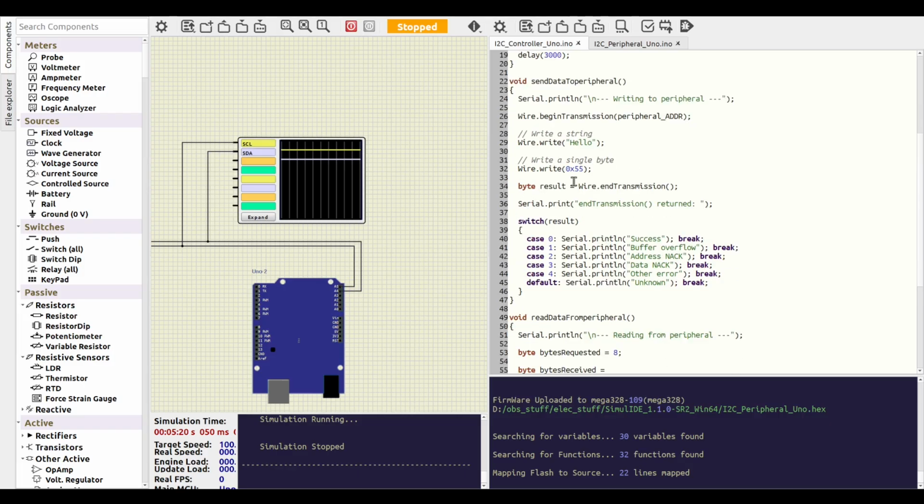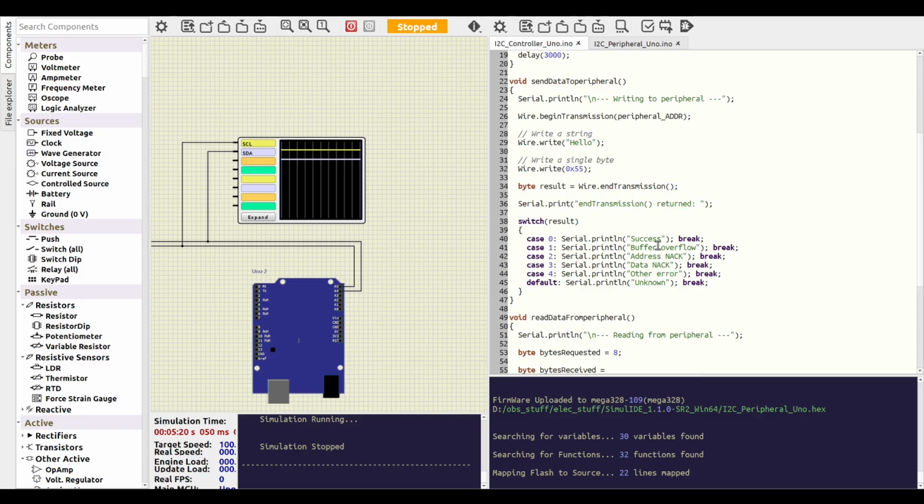Now, if it reaches a point here, and it didn't do it at the beginning, but if nothing works, then it eventually ends transmission. So let's just say all of this didn't do anything. Well, we're actually looking at a result here from when we end transmission. It's still doing the transmission. If it's a 0, that's great, success. If it's an error 1, buffer overflow.